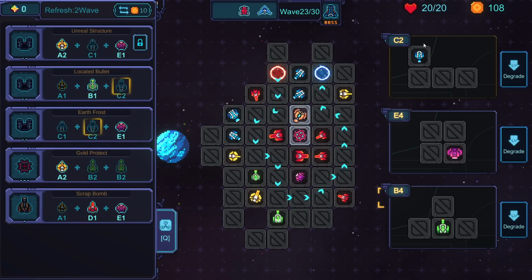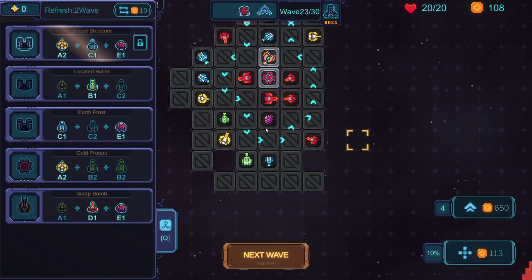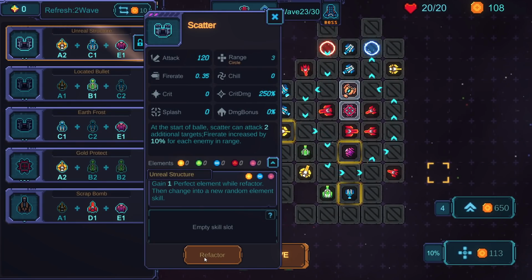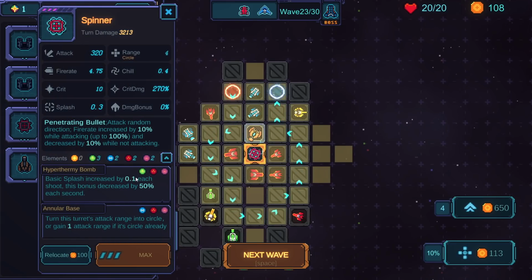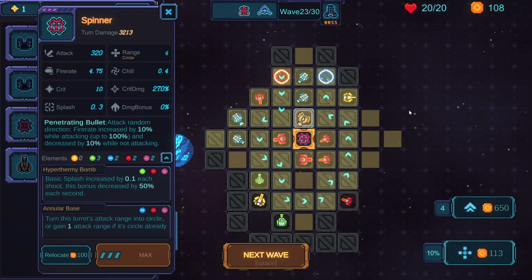Wait a minute. I can downgrade that, baby. Okay, Unreal Structure. Again, I can put this on this, and it will just upgrade those. Gotcha. Should I have? Probably not. Maybe. Probably not. But I can, and I did. I just wanted to see if I could.